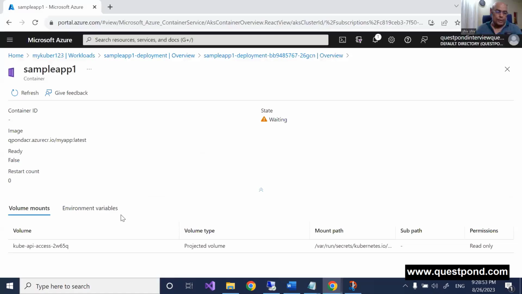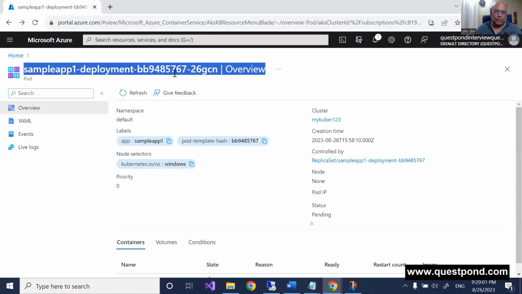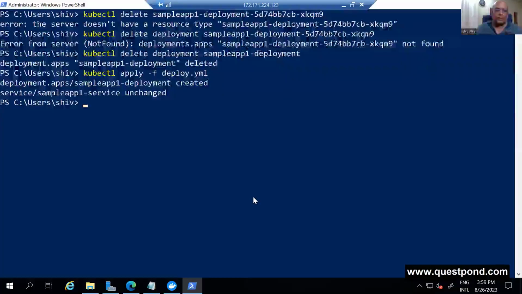Now it goes into a waiting stage. And again, the same question, what happened? So I'm going to go again. Let us see. You can see it has given some new name out here. I'll just copy this. Let us see what are the inner details. Error. So again, I went here and I said, okay, what is wrong in that? So let's go to the describe command, remember?